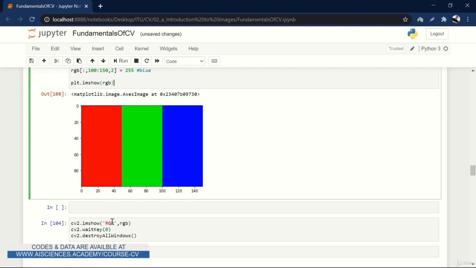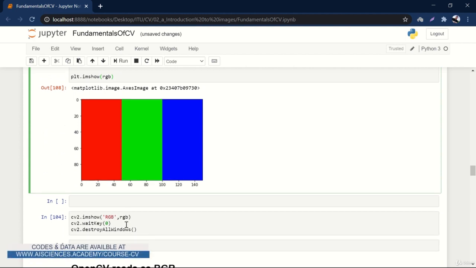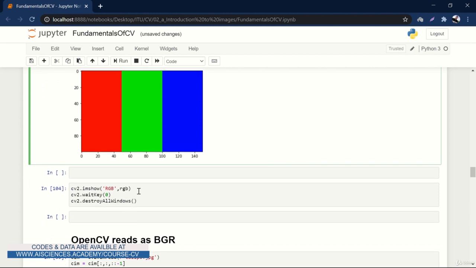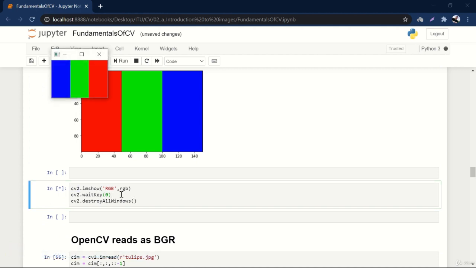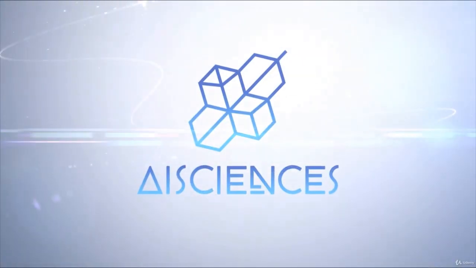It's now blue, green, and red. So we will not be changing anything in the code. We will just be using CV2 rather than PLT, Matplotlib. So that would do the job. Let's run it. Here you can see that the ordering is changed, and now it is BGR. That's about the solution of the quiz.